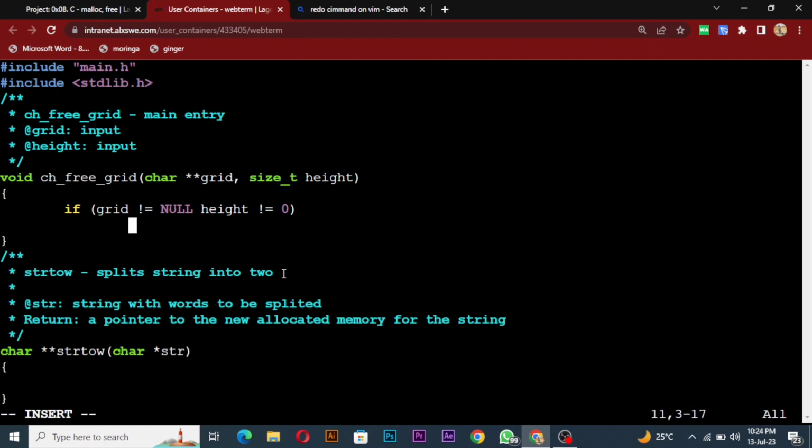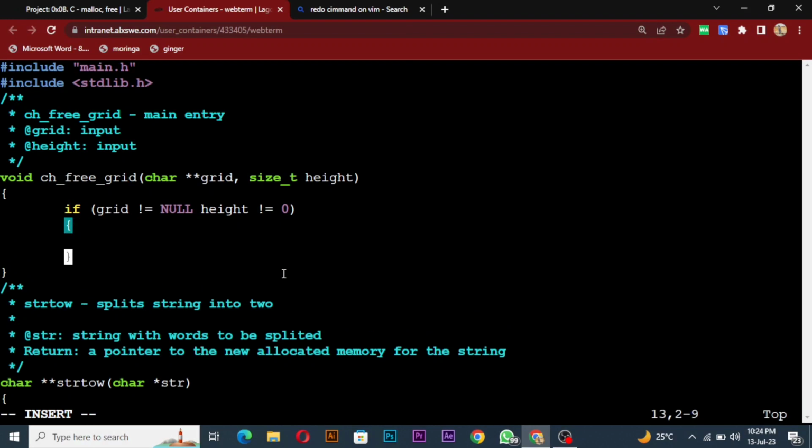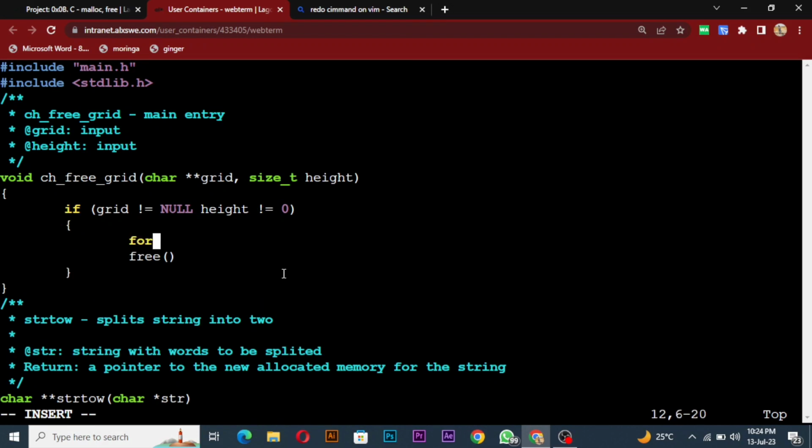Then we should free the content, right? But remember, before we free it, we used to have a for loop here, which would not have the first initialization, which would be the height.